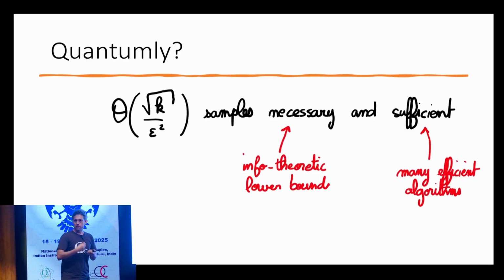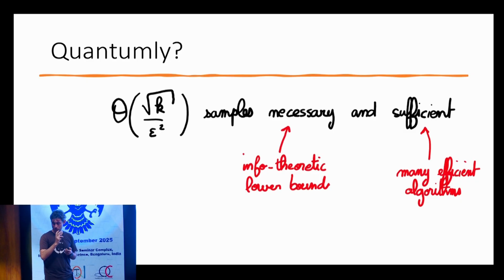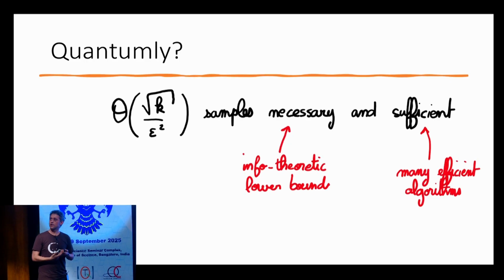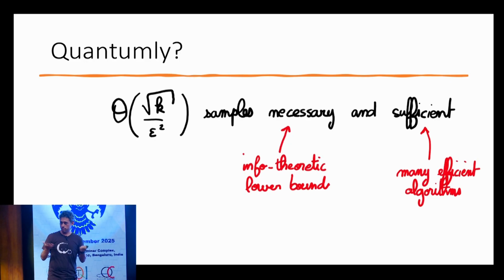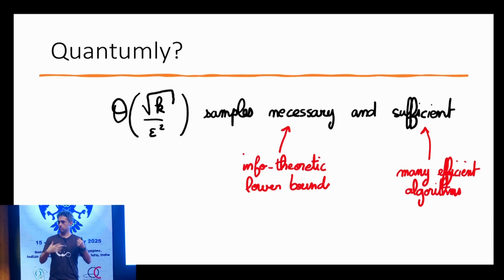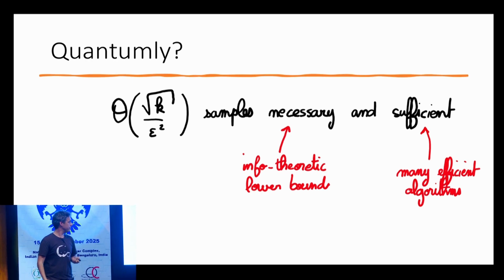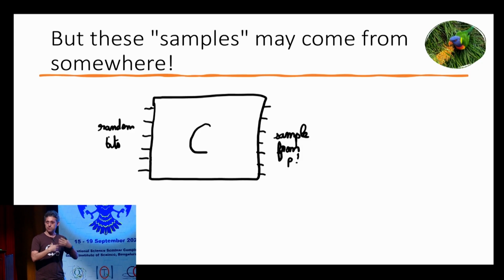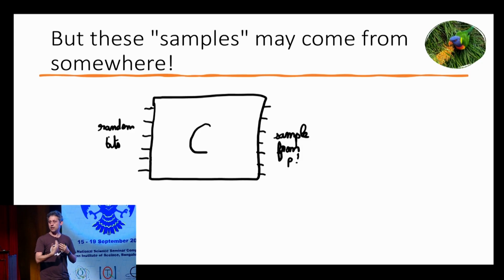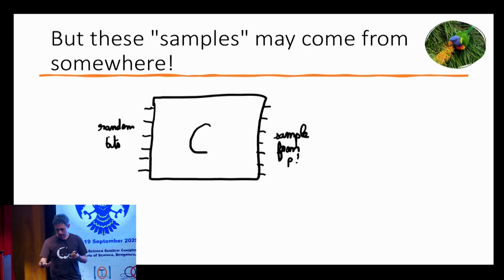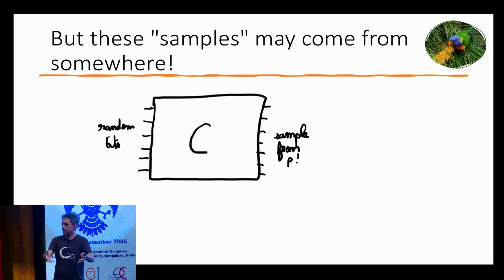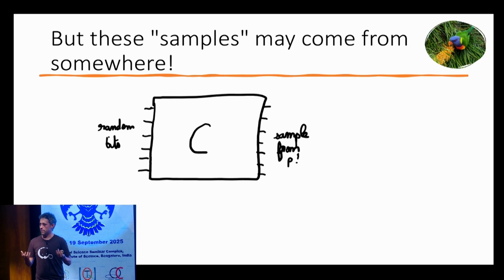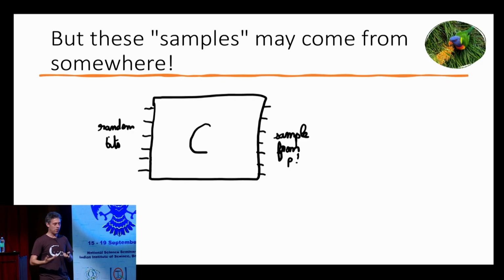So that brings me to the part of the title that says source code, because that's nice, but there are many cases where we have a bit more than just IID samples coming up to us from the sky. Often, those samples are generated in some way. They come from a process, and we might want to test the property of that distribution that comes from that process, which was what I mentioned before with the hash function. Someone gives you a black box pretending it comes from a hash function. You can do something else than look in amazement at that black box and hope for the best. You might have a bit more of a white box success.